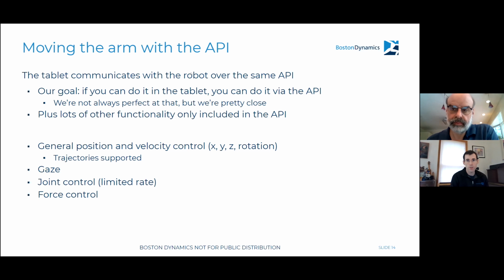And there will be force control provided over the API. We also had a question in the Q&A about the force torque sensors on the arm. The joints do have force torque sensors, and we do provide that information out, in addition to letting you, of course, provide force control inputs, and we'll act on that.